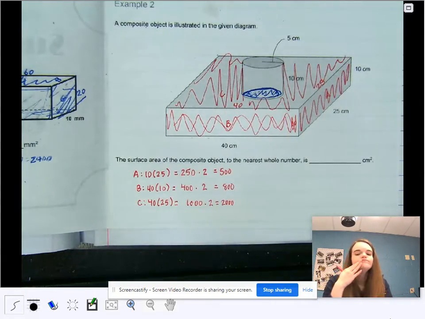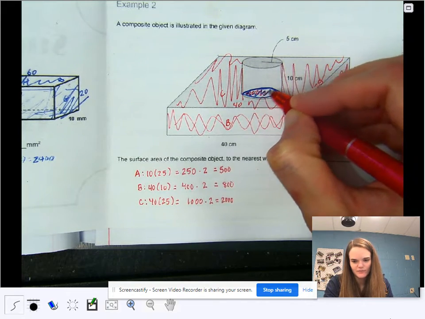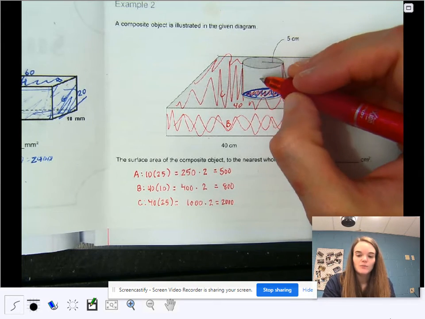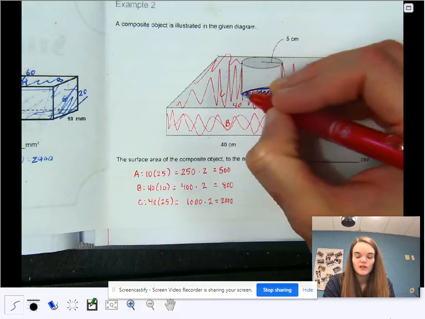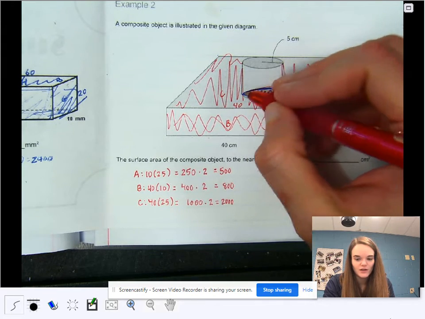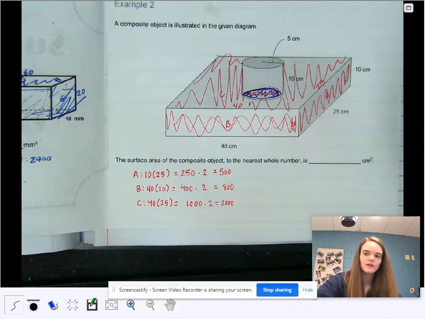the cylinder. We're going to find the surface area of the cylinder. Okay, we are going to subtract this bottom, but we actually are going to have to subtract it twice because I need to subtract it from when it's the cylinder and from when it is the actual piece of the rectangle. I'll show you kind of what I mean by that.